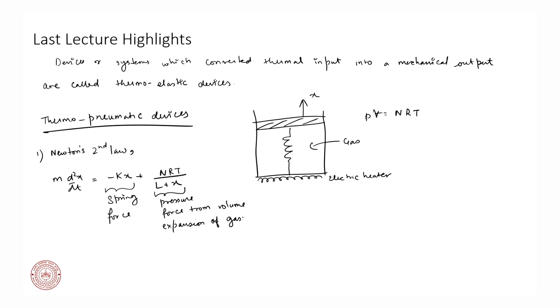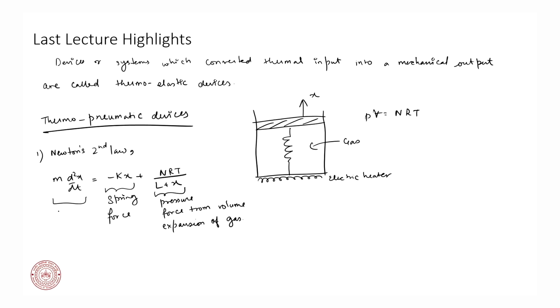So we had this gas that was expanding and the spring that is trying to pull down the plate. The 2 forces will balance out each other, and whatever residual force is left would cause the body to accelerate, and that is mass times acceleration due to the unbalanced forces. Eventually a point will come when the forces will balance out and the system will go into steady state. This was the first form of equation.